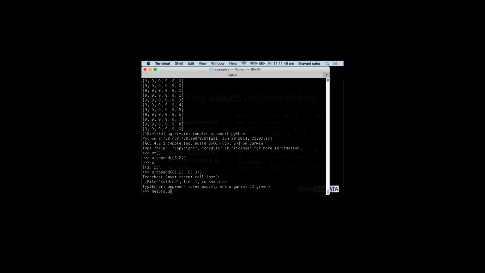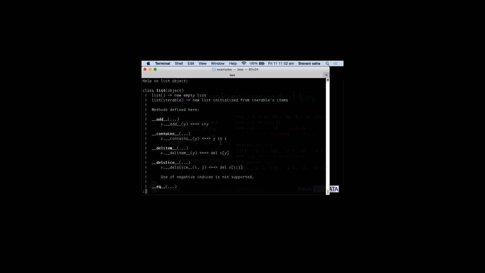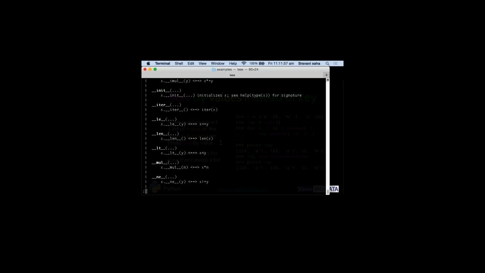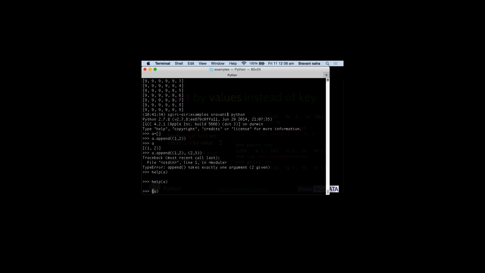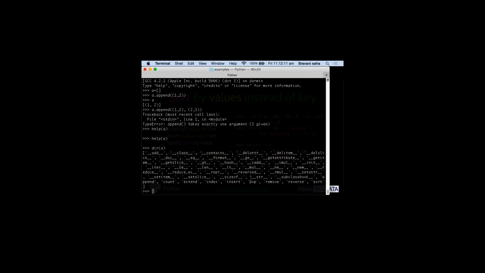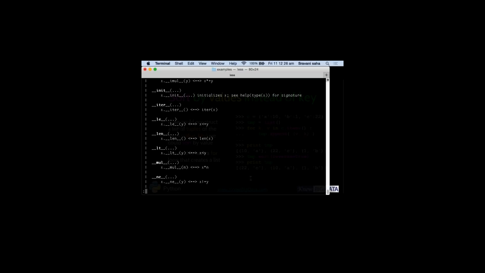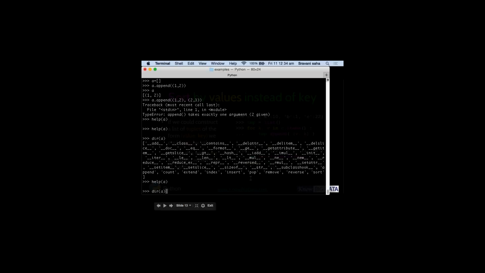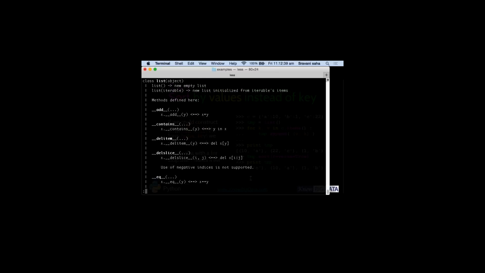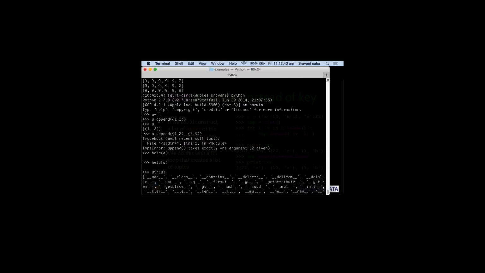So I can see a dot, and let's check help on a. It says it has add, contains, delete item, get. Actually not help, we can say dir. It lists all the functions, but there is no such thing called append all or something. So maybe you have to create an iterator and then add. What we tried is to append multiple tuples in append, and it did not let us add. An easier thing would be for i in your tuples and then add.